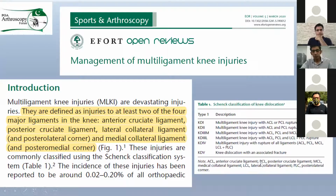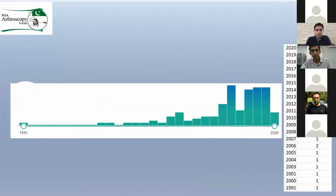And we actually follow the classical Schenck classification, which was published in the 1990s, but is still being used, in which KD1 is the multiligamentous injury including one cruciate ligament, two being both of your cruciates, three being both the cruciates plus your MCL, and the L being the cruciates plus PLC, and four means all global sort of injuries inside the knee.